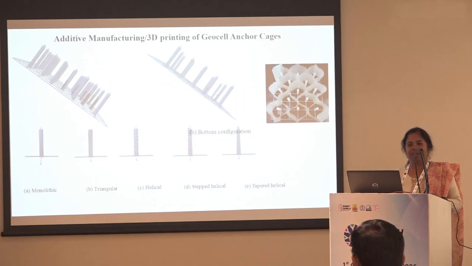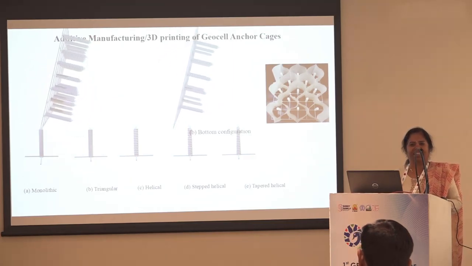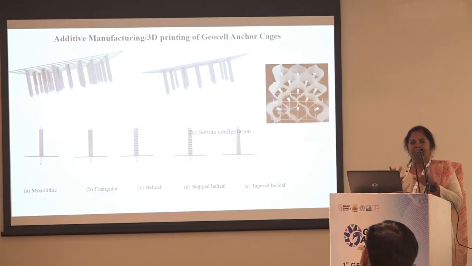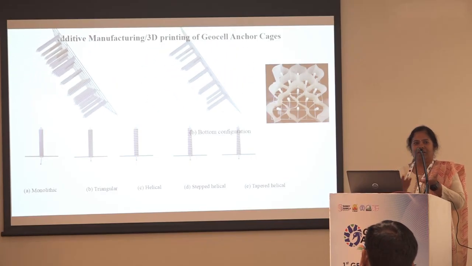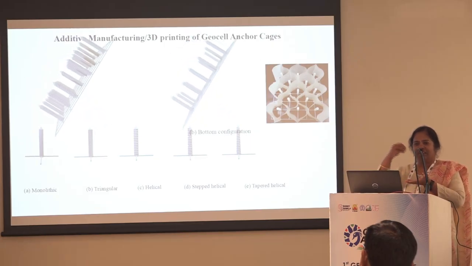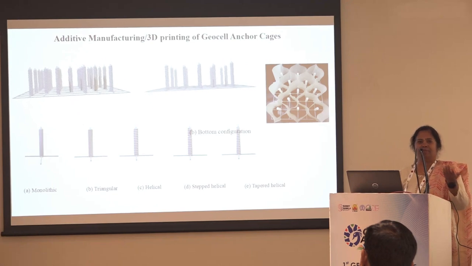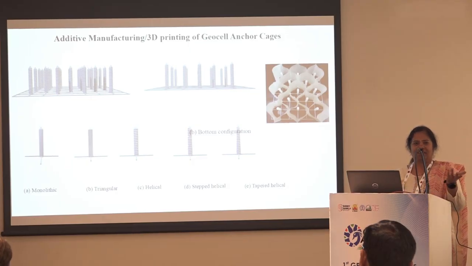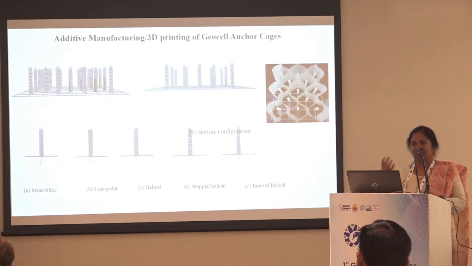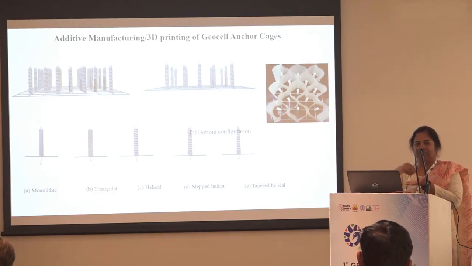Another innovation from my lab is 3D printed geocell anchor cages. These are simple PLA materials which are made into a grid where you have connected anchor pins. When you have a geocell layer, because geocell is very close to my heart, that's my PhD topic way back in 2000. So far, geocells have evolved into different materials, porous, textured and all that. But no one has thought about the structural add-on to this geocell where you put a grid with anchor pins. The anchor pin will just sit at the center of the geocell, which will redistribute the stresses uniformly and increase the bearing capacity enormously. So this is also another patented technology.